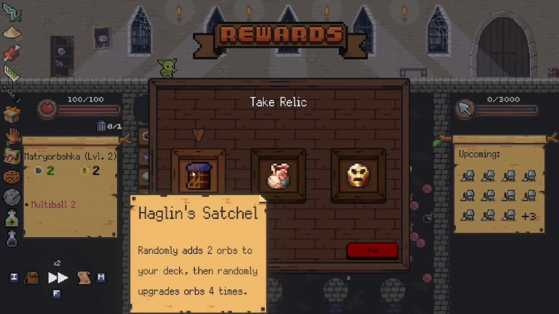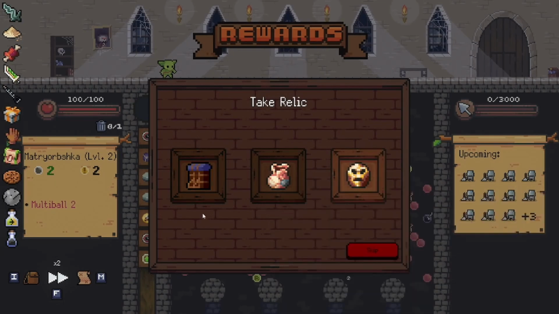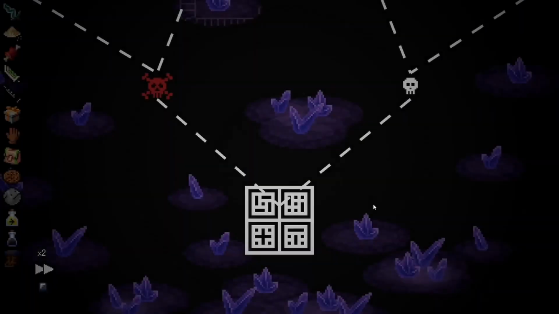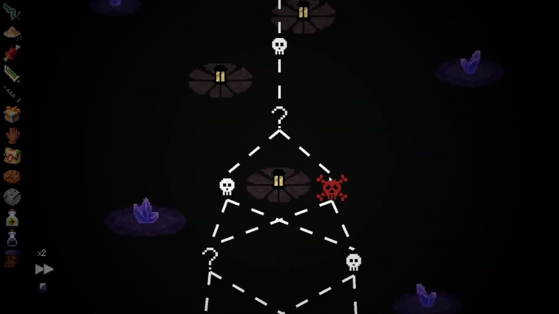We're good. Crisis averted. Ooh! Peglin Satchel. Randomly adds 2 orbs to your deck, then upgrades 4 times. Or we just do this, but we're gonna do Peglin Satchel, of course. I big-brained it. They were bombs. It was all the bombs. They weren't refreshing. I went from small brain to big brain real fast.